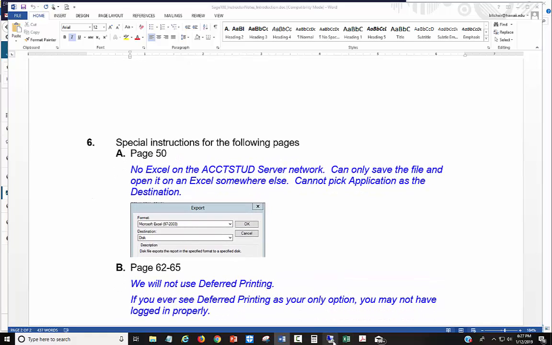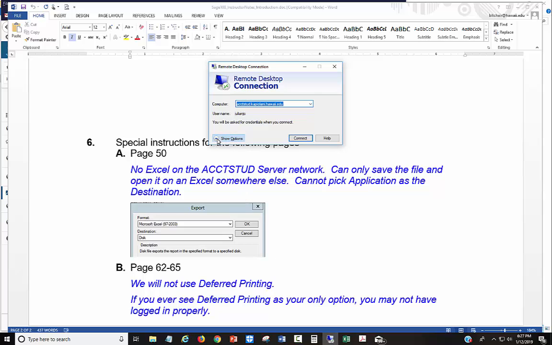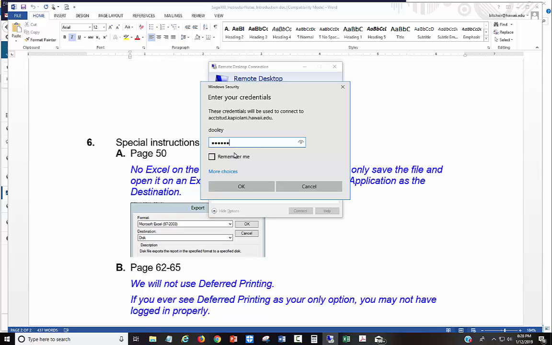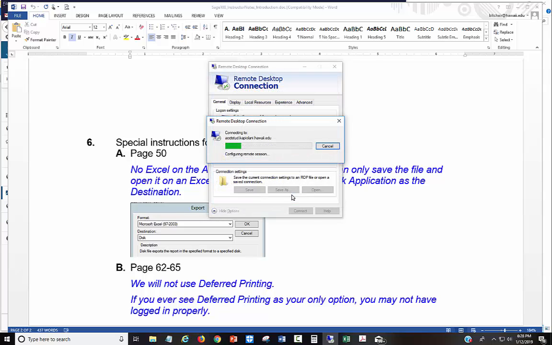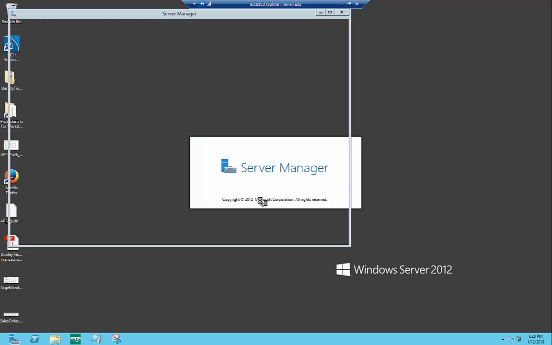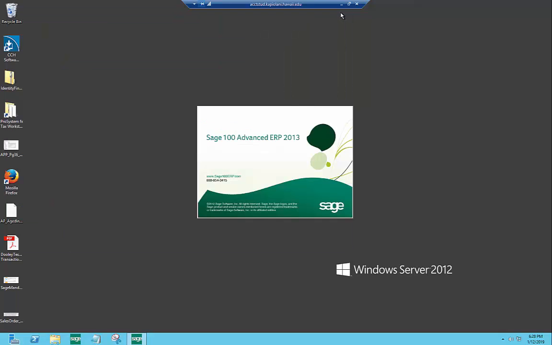To do that, go into Sage again. I already have my local resources enabled and the printers unchecked, so I know I don't have to do that step this time. And let's say I start up a company, because I have access to everybody's company and can run anything in anybody's company because I'm the manager.